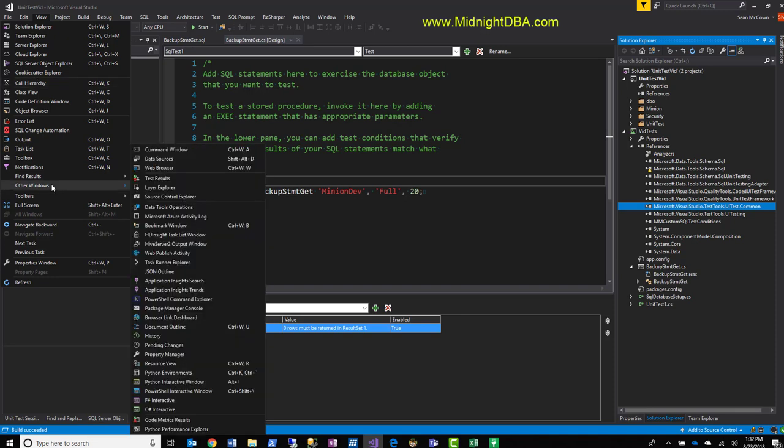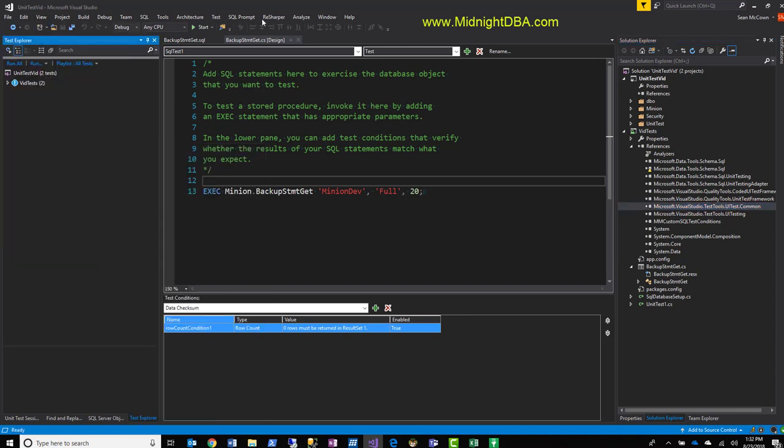Let's see, test results, probably through test, and then test settings, Test Explorer. That's where it is right there. There we go. Okay. So now if I expand this here, I can see that I've got these, and I've got this unit test right here that was created with it.